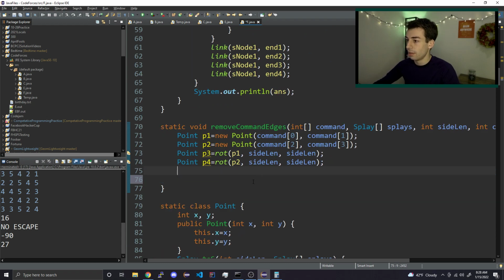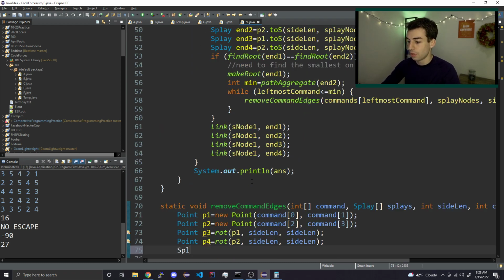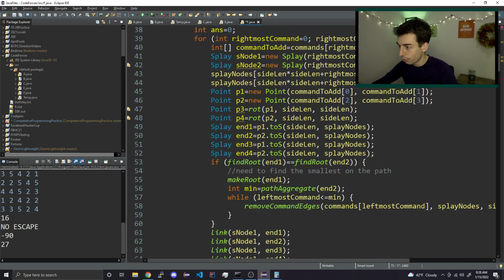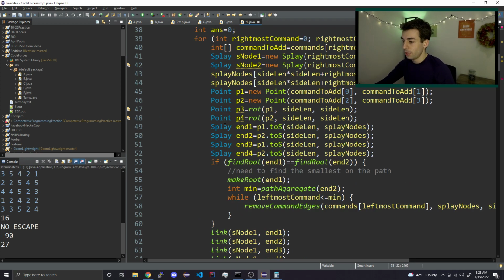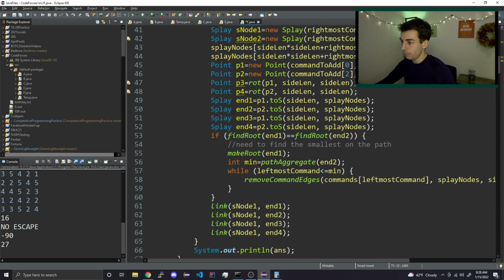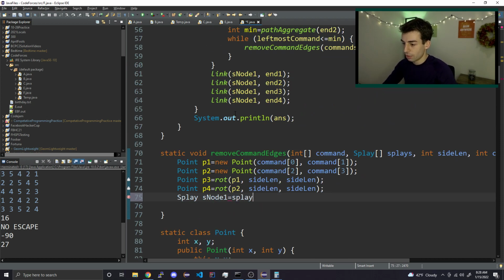Okay, so then we have display S1. What do I call it? Yeah, S node 1 will be display nodes at side length times side length plus command num times 2.